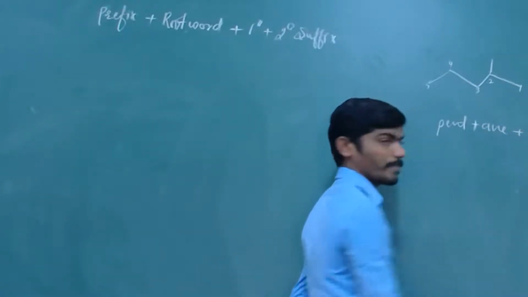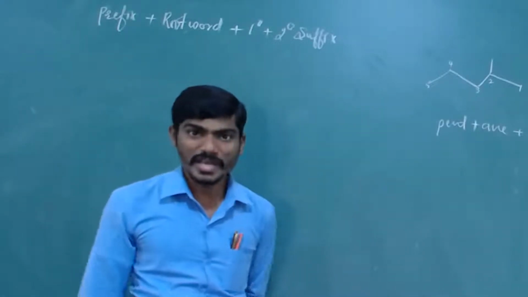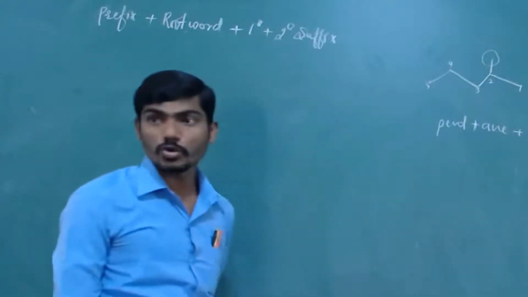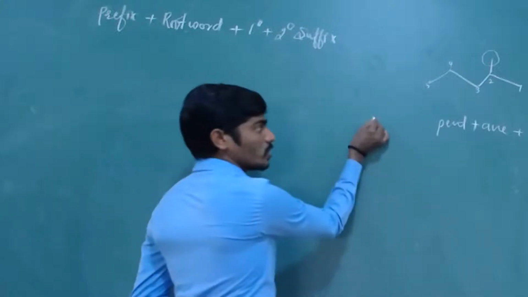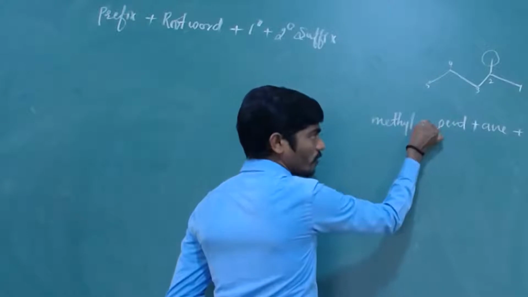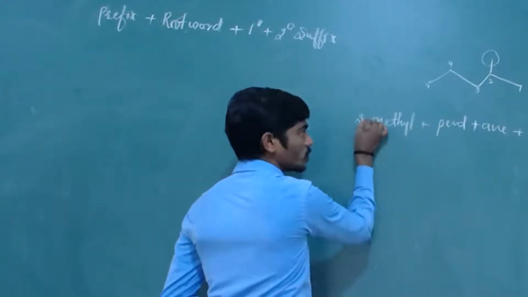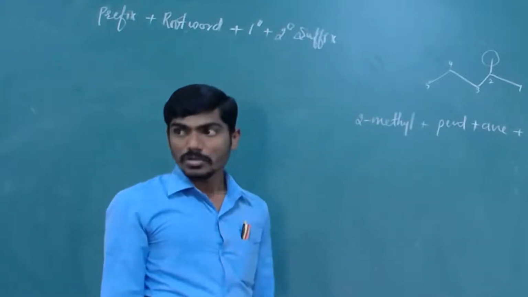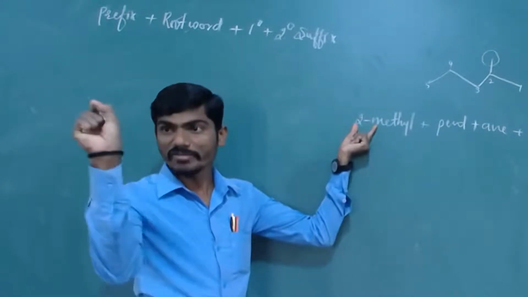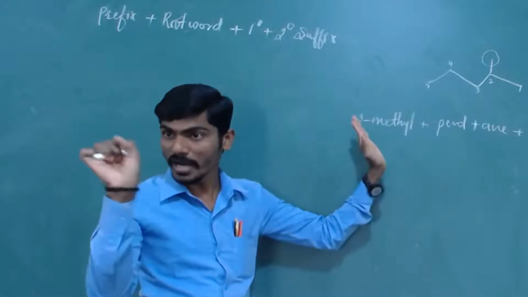Secondary suffix: no functional groups, therefore no secondary suffix. Any prefix? One prefix is present. Which group is it? Methyl group. So while adding this prefix methyl to the parent chain, we need to mention its position also. The methyl group is present at 2. 2-methyl. So the number and alphabets are separated by a hyphen. Always a number and alphabet is separated by a hyphen.